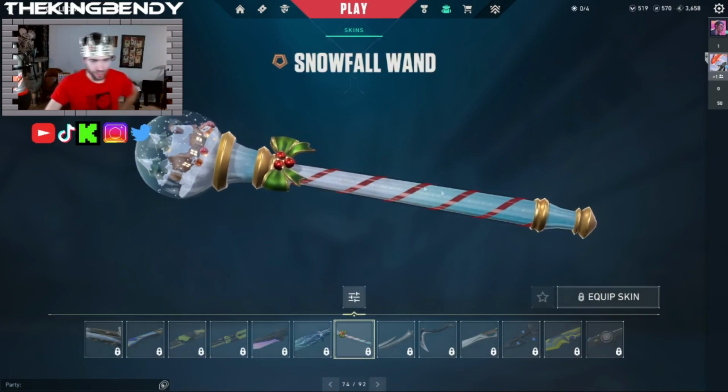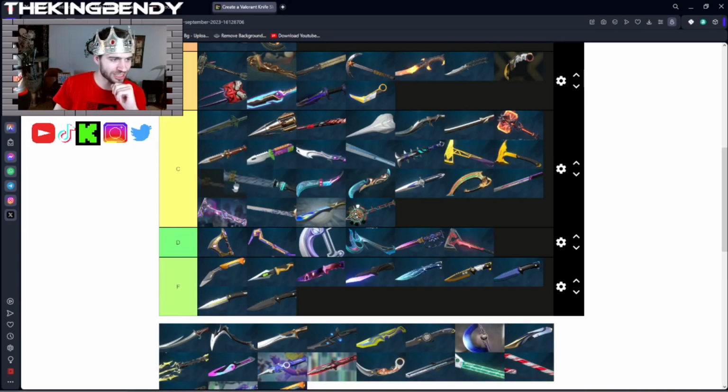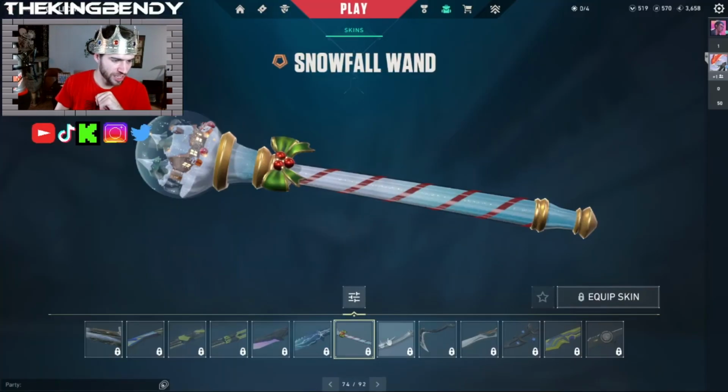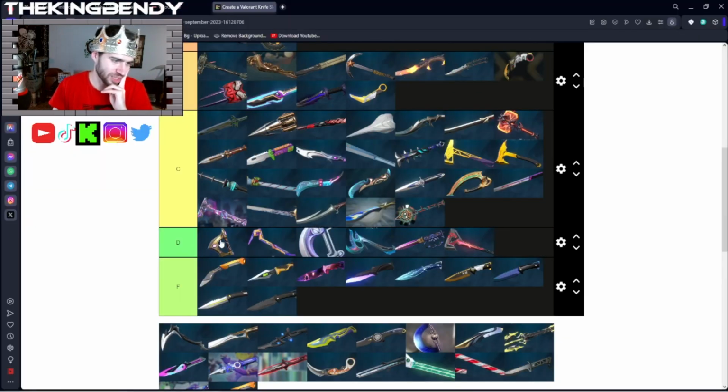All right, Snowfall Wand. I don't think it's neat. I don't think it's cool. But kind of eh. It goes in C tier. I think it goes right below the dildo. Isn't this the Sovereign Knife? Songsteel. Again, I think just, eh.